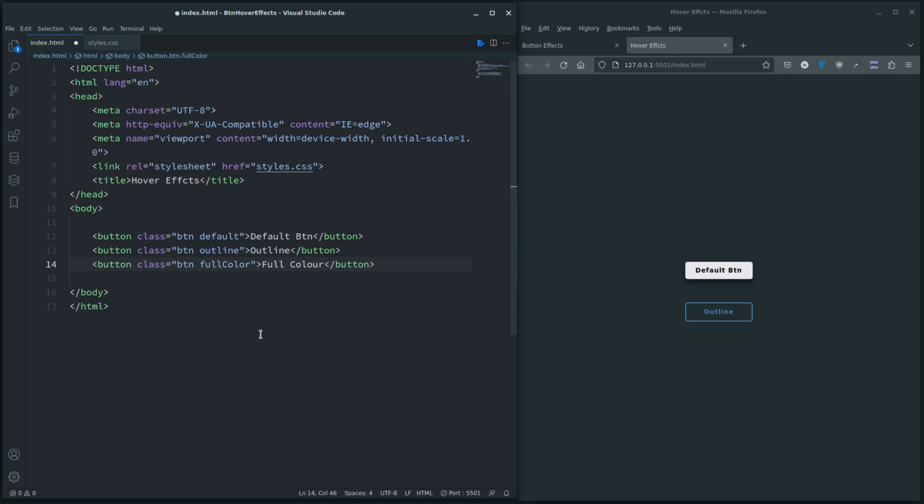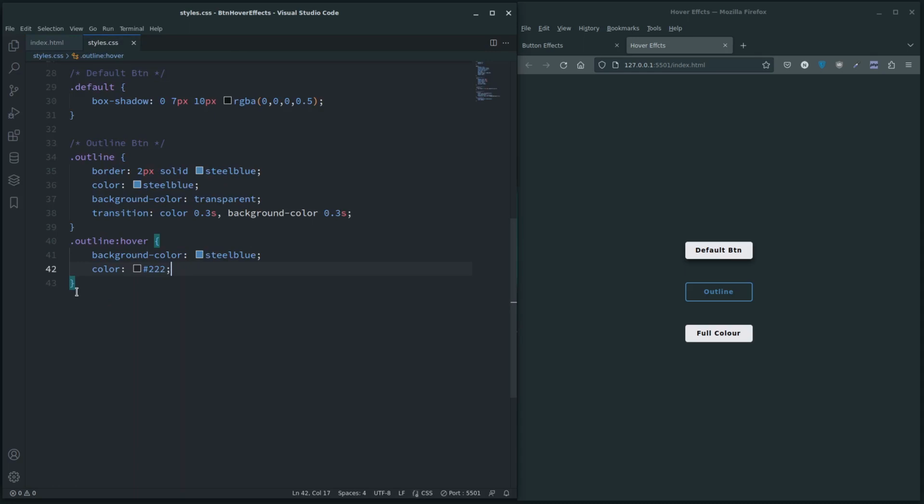I'll spell it properly. I know you non-Brits are probably screaming at me, that's not properly, but there you go. So what we're going to do, we're going to go over to, actually save that, go over to the CSS, let's say, note this up, full colour, there we go again with the U, but I am going to spell it your way here.